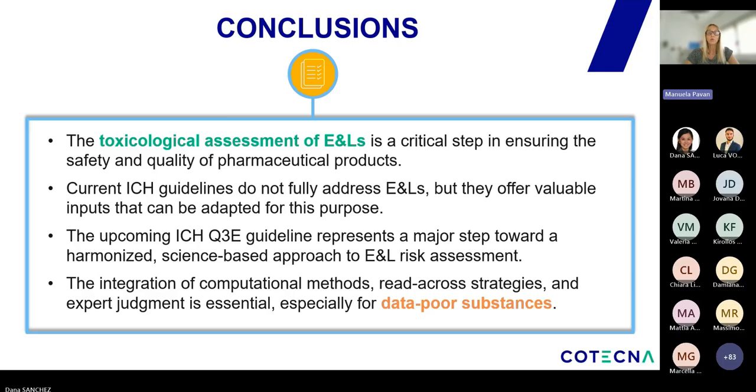And the ICH Q3E guideline is expected to fill in this gap by introducing a harmonized and science-based strategy for extractables and leachables. And where experimental data are limited, I showed you how computational toxicology, read-across, and in silico methods, always supported by expert interpretation and expert review, can be used to offer a pragmatic and defensible path forward.